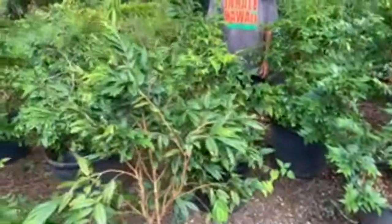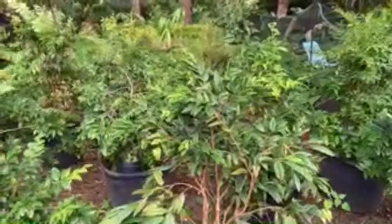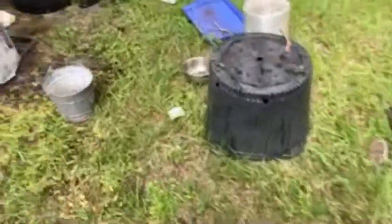Let's look for something that's dying to repot. Yeah. I'll find this one. This one right here, let's do this one. Well, you can find something too, but we're definitely gonna do this one. You're headed into no man's land there. I ain't potting any of that. I'm selective too. I don't want to repot anything, but I gotta repot stuff. But this one I'm interested to see because the roots have been destroyed.